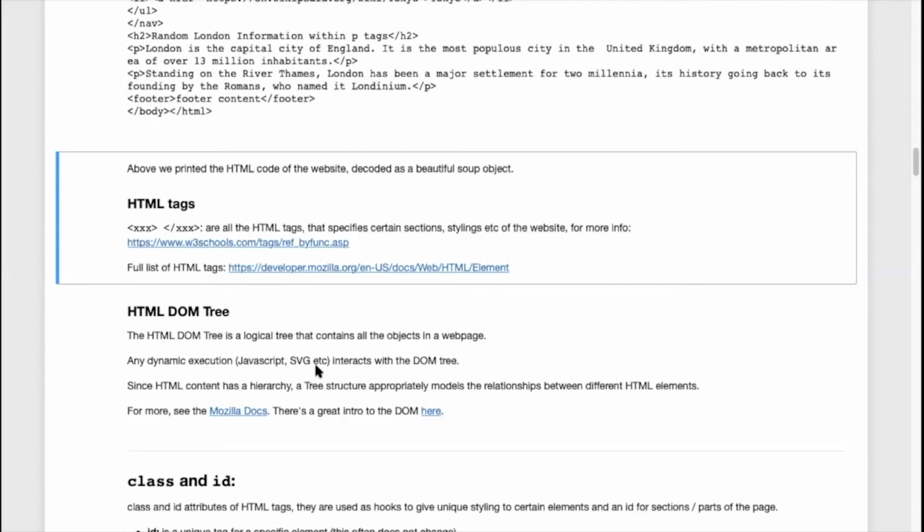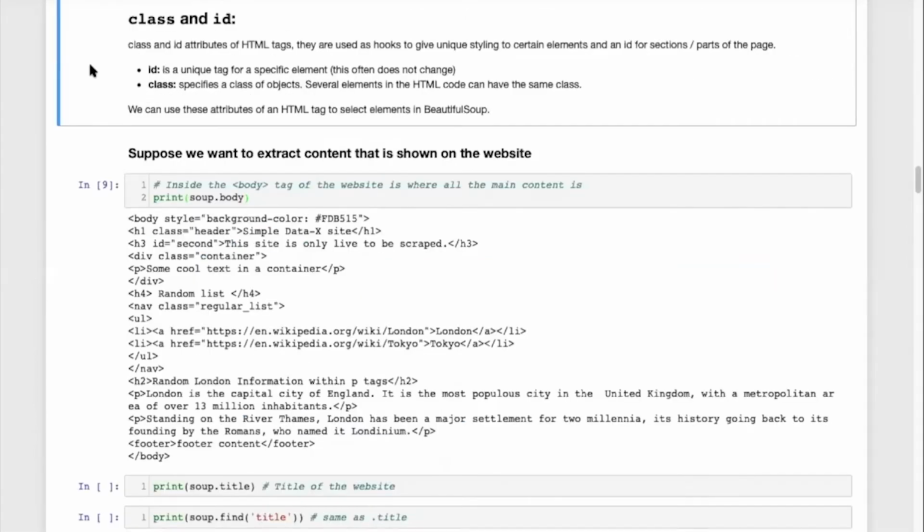Before you continue with the remainder of the video, I would suggest using the links provided in the notebook to familiarize yourself with HTML tags and how HTML code and sites are structured, in the event you are new to this. Basically, HTML allows you to have classes and define IDs for certain parts of the code so that you can attach design elements to them via CSS or refer to them in more complex programming situations, such as using JavaScript to build an app. Let's see this in action.